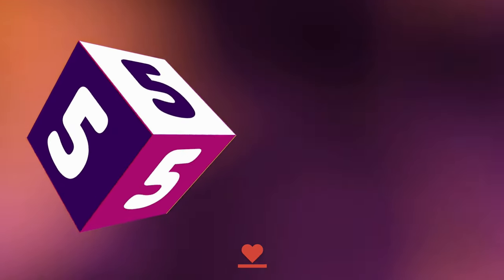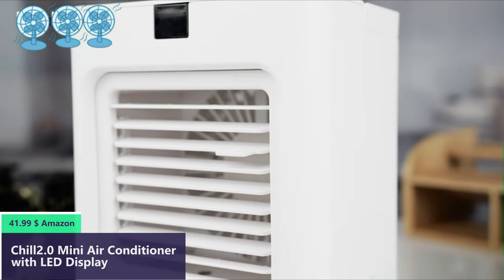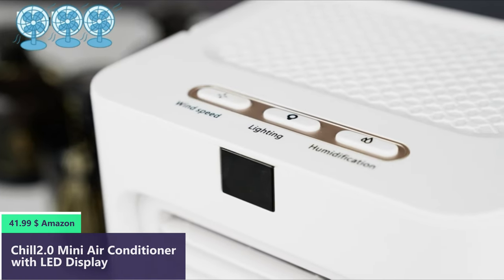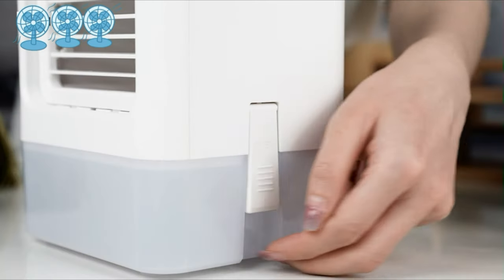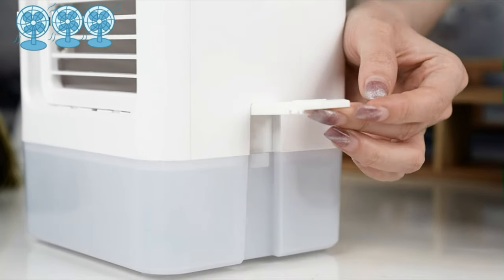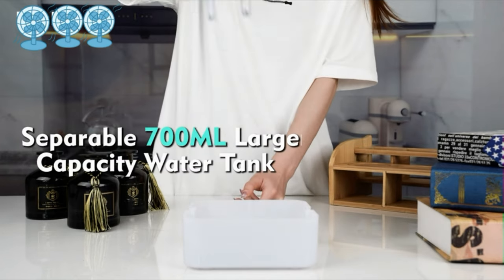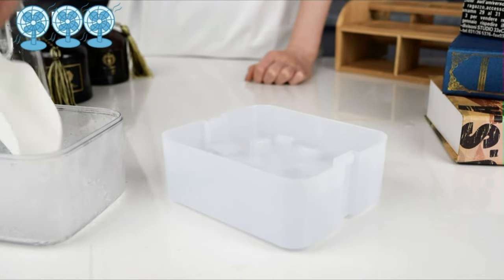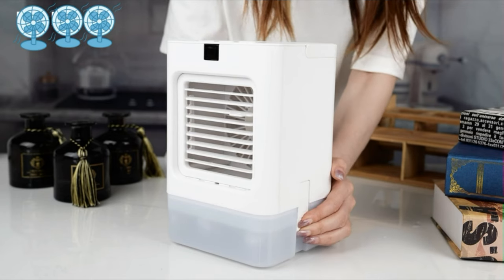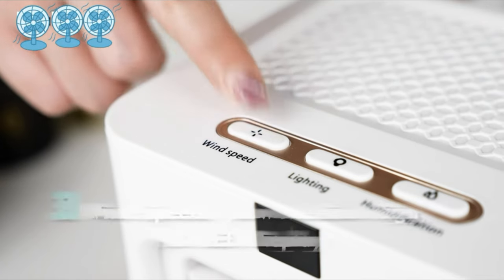Number 5. C-Color Chill 2.0 Portable Air Conditioner has 3 powerful adjustable speed winds. What's even better is that its air outlet has a shutter design, and you can adjust the angle of the wind by turning the shutters by hand. The Chill 2.0 Portable Air Conditioner not only cools, purifies, and humidifies the air with an aromatherapy function, but also features adjustable seven-colored lights to create a warm environment, making it a versatile and convenient addition to any indoor space.